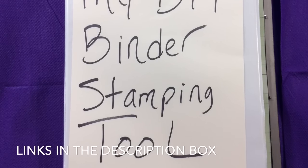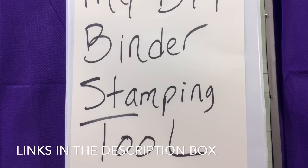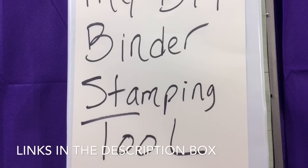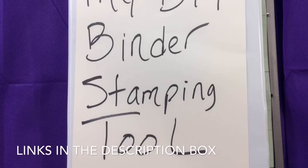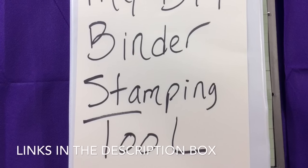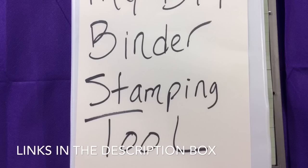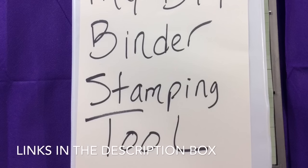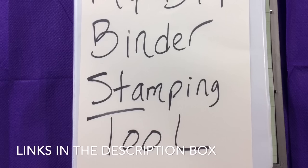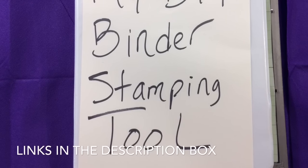Then I had an amazing thought and I'm going to share that thought materialized in this video — and it's using a binder. I love this creation because it's eight and a half by eleven, so you get a lot of stamping space. It's easy to make, it's economical, yet very functional. And what I love about it too, it's great to create coloring books because you get a lot of images on one page.